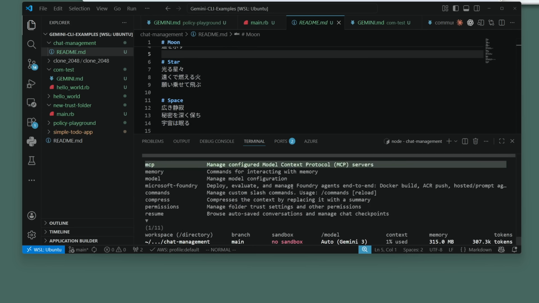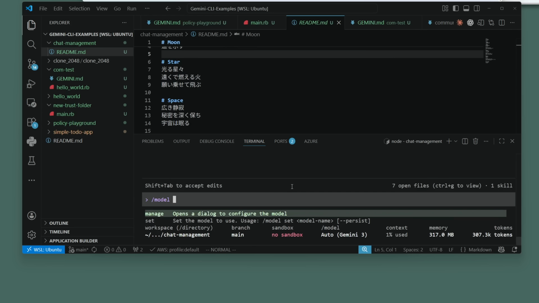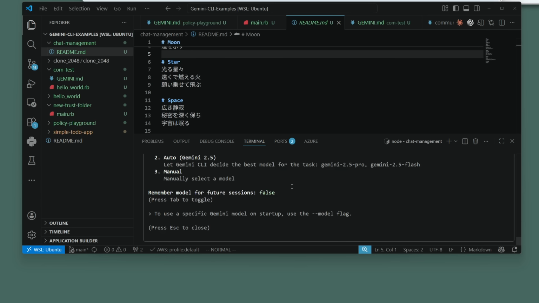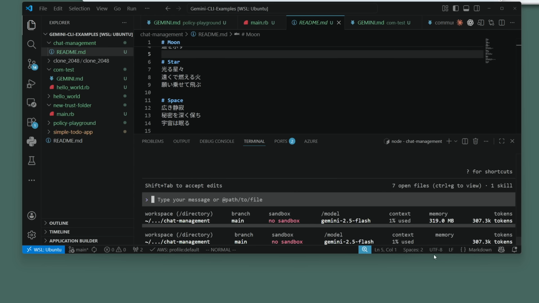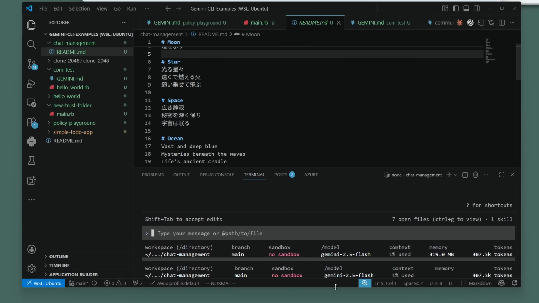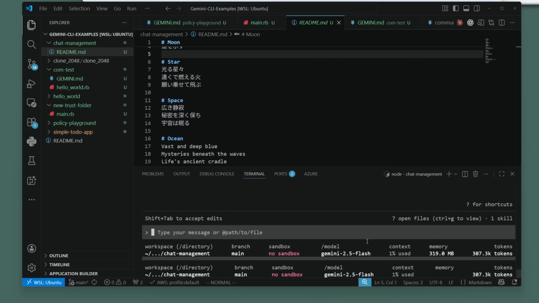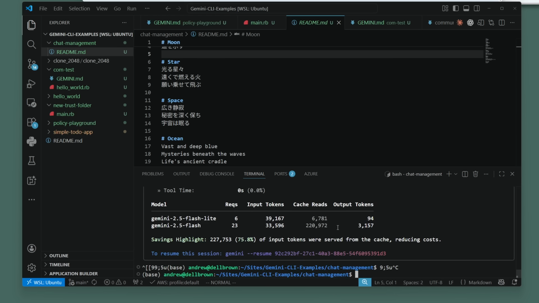But what I'm going to do here is switch my model over to, we'll just say 2.5 flash. You can do 3 preview if you want. I'm just doing whatever works here. I like how we have double and I can't get rid of that. That's really annoying. So I'm going to quit out of this.